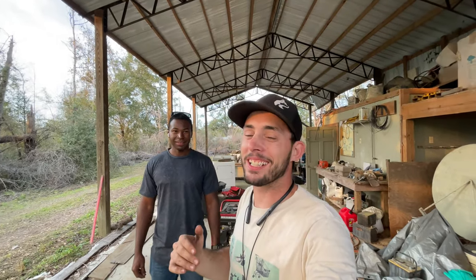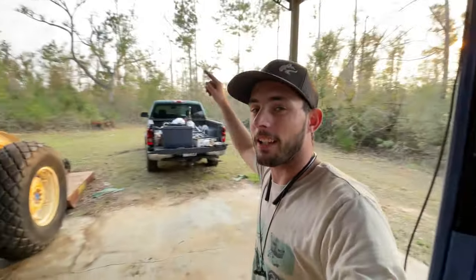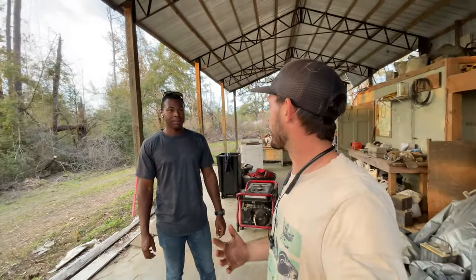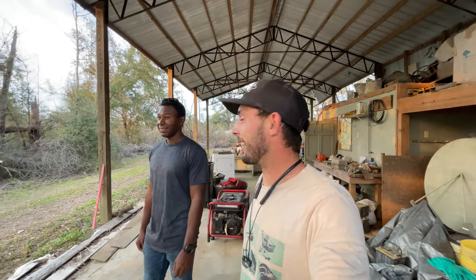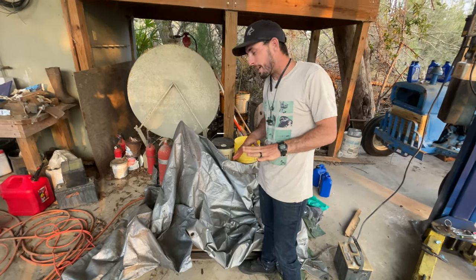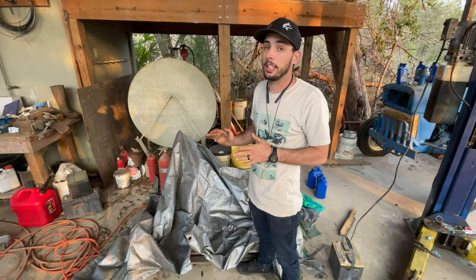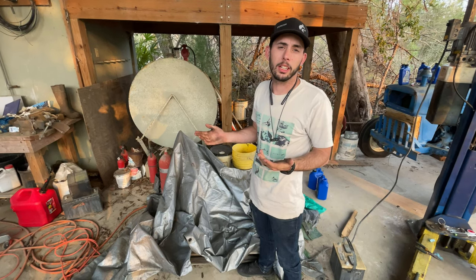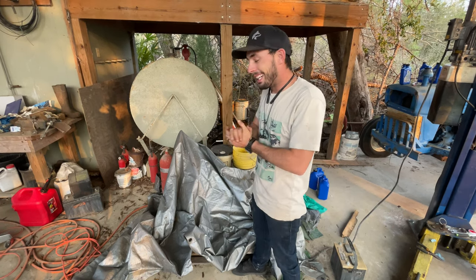We've got some super ugly exhaust tips on the Corvette — I'll be welding the right ones on because we have a lift now. We've got exhaust work that needs to be done on the truck, and I'm way more motivated to do it because of the lift. Basically everything is going to be a lot more motivating. I've been keeping this kind of a secret — we were trying to get the bug over here today, but hopefully tomorrow we'll get it over here and that'll be another video.